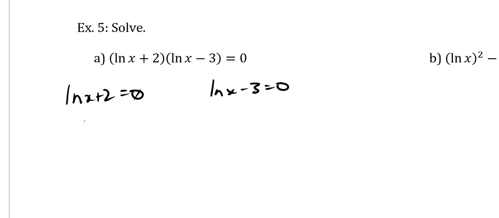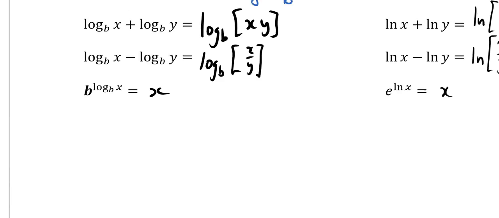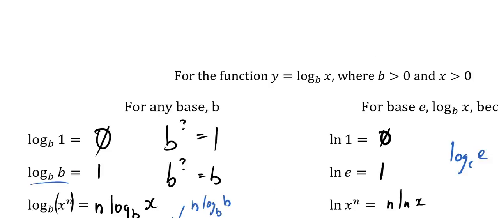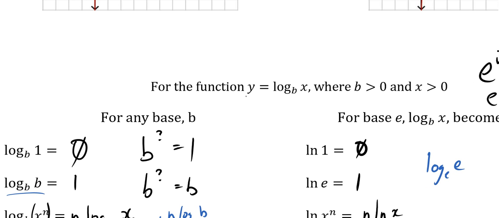So that means ln of x is negative 2, ln of x is 3, and be careful with the exponential function. It's never negative. Think about the graph. In fact, I'm just going to scroll up. Why don't you look for a minute? There's a couple of ways, and if I look here, you've got this on your handout. We probably could have talked about it before. That would have been a good idea.